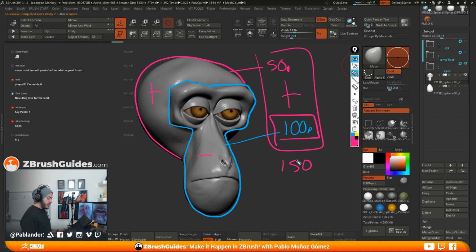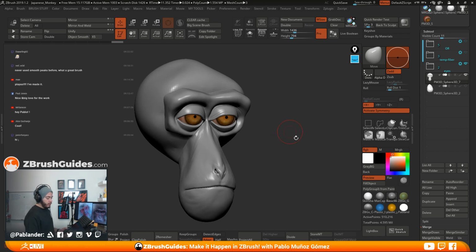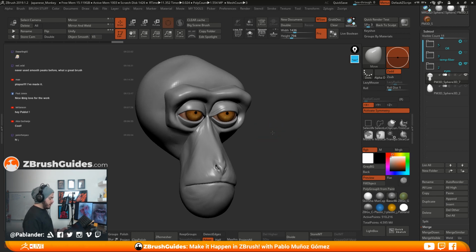Hopefully that makes sense. But essentially what I'm saying is that if you use Dynamesh right now, at this point, we're going to lose a few of these details because ZBrush is going to create an average of the amount of polygons that we currently have with the Dynamesh resolution that we have set for this mesh. So an easy workaround, which is my preferred method in this particular case for this type of project, would be to use the remesh by union. I remember that's the name. I'll check in a second.